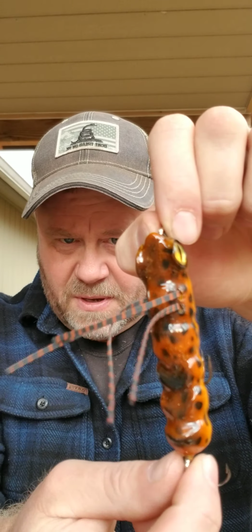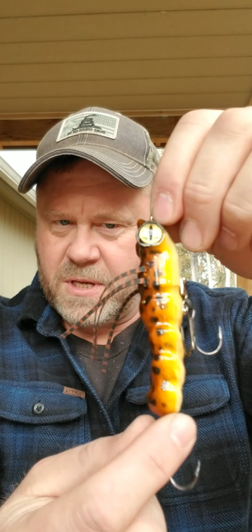And here we go. This one almost looks like a cheetah. A spotted cheetah, or maybe a brown trout, German brown trout. Look at that. Just gorgeous. Big eyes, two trebles, and fringe. Now, the fringe on this, I don't know how Davy came up with the different colors, because the fringe that I believe was sent to him was all the same color. So I don't know if he dyed it or if he had some of his own, but look at that. Gorgeous, gorgeous.